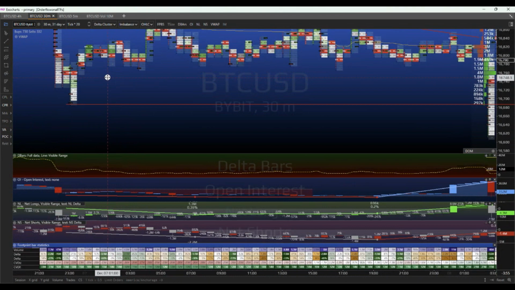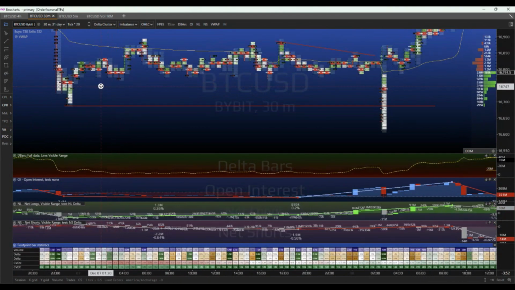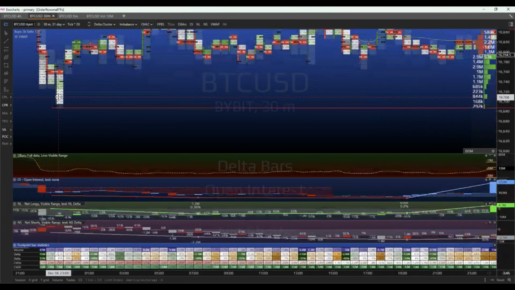You want to long the lows, you want to sell the highs. They're not wrong. They just were impatient. They just weren't patient enough. So that's kind of what you want to see, but not in this fashion. No, this has no depth.